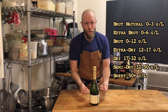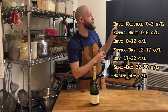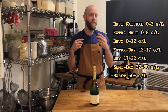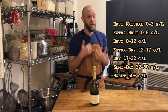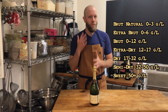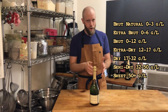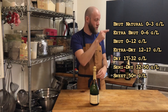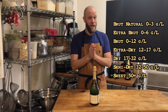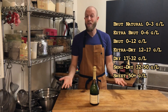All of those words are in direct relation to the amount of sugar left over after that secondary fermentation — basically, how sweet is the wine. The driest thing you can get is called Brut Nature, which allows only up to 3 grams per liter of residual sugar. Somewhere in the middle — and this is what I like — is Brut, which allows up to 12 grams per liter. Things can get confusing: something called Extra Dry is actually sweeter than Brut. And if you go all the way down to the sweet end, Champagnes can have up to 50 grams per liter — at that point, why aren't you just drinking soda?